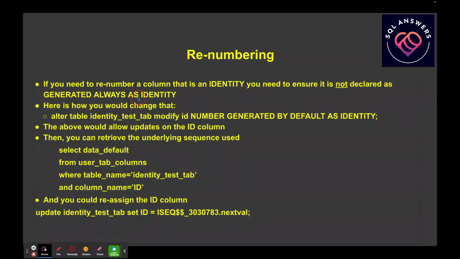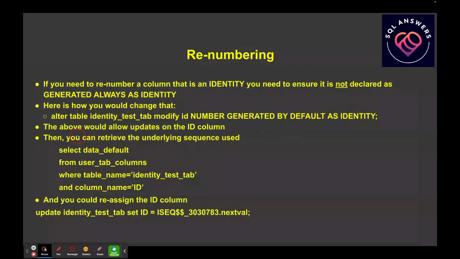In order to change that, you would have to issue an alter table command. So here I'm saying alter table and then my table name. Then I'm going to modify the identity column to number generated by default as identity. That would allow you to override the values if you wanted to.